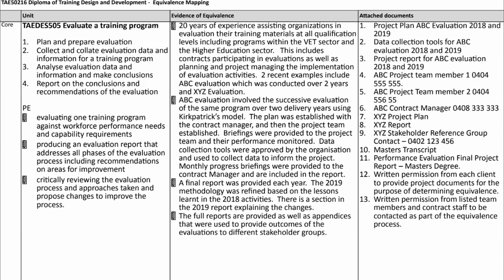So what I'll ask you to do now is to take a few minutes to have a look at these 2.5 pages of evidence in activity 2 and see to what extent that answers the question of whether or not the person is equivalent. When we look back at your results, you were not sure. Half of you said yes, half of you said no. But now you are provided in this document with full details for the mapping of this unit of competency. I would like you to come back with your opinion in a number of minutes. Let's allow ourselves another 5 minutes to have a look at this.